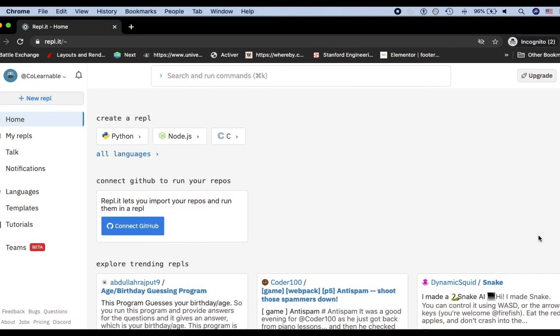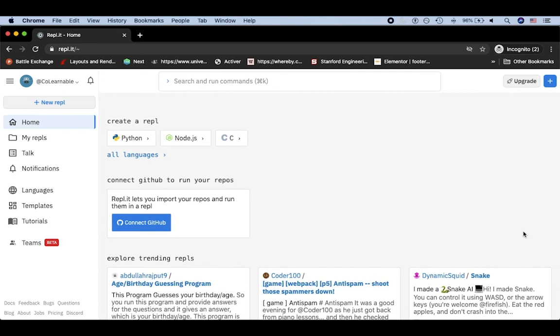All right, so if we want to create a new Replit, there are a few different ways to do that. The first way would be to log into your REPL account, assuming you have an account, and then you can come here to this little button where it says plus new REPL, or you can come up here to the plus icon. We're going to do that.